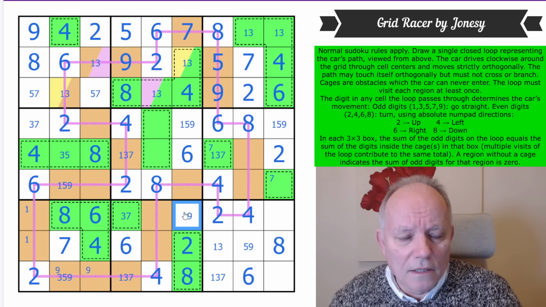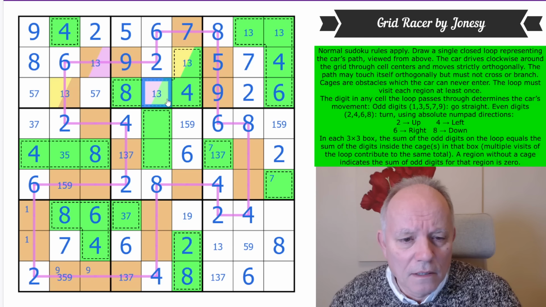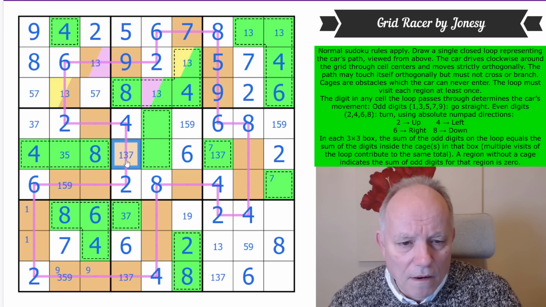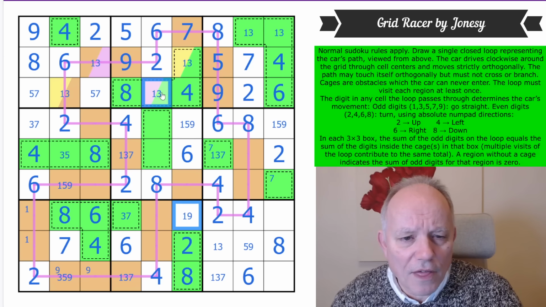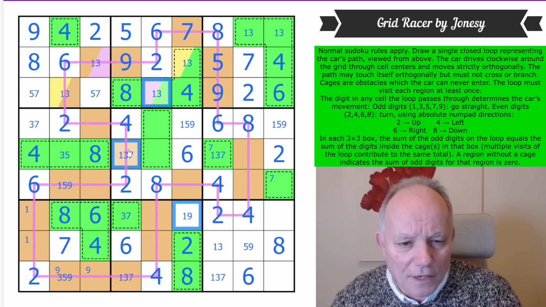7, 1 would make this a 1, which would make this a 1. And this digit, this couldn't be 1, 5. That would have to be a 9. So if this is a 1, that's a 9 apparently. If this is a 1, that's the 1 here, that's a 1.